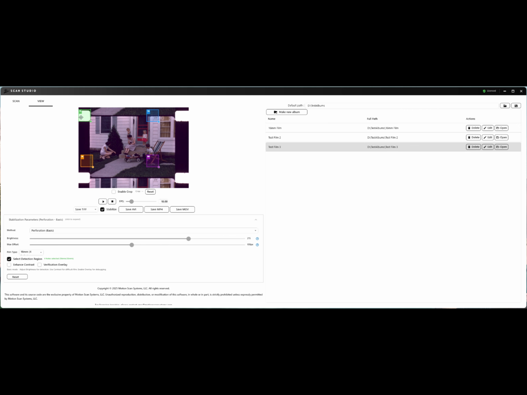So now we want to take these and we just want to go over with a little bit of room right around the perforation holes, about just like that. And this one we can adjust just like that. This one we can bring over here. And I can get the sides and the top just about like that. Bring it down some, bring it all the way over. That looks good. And this one as well.